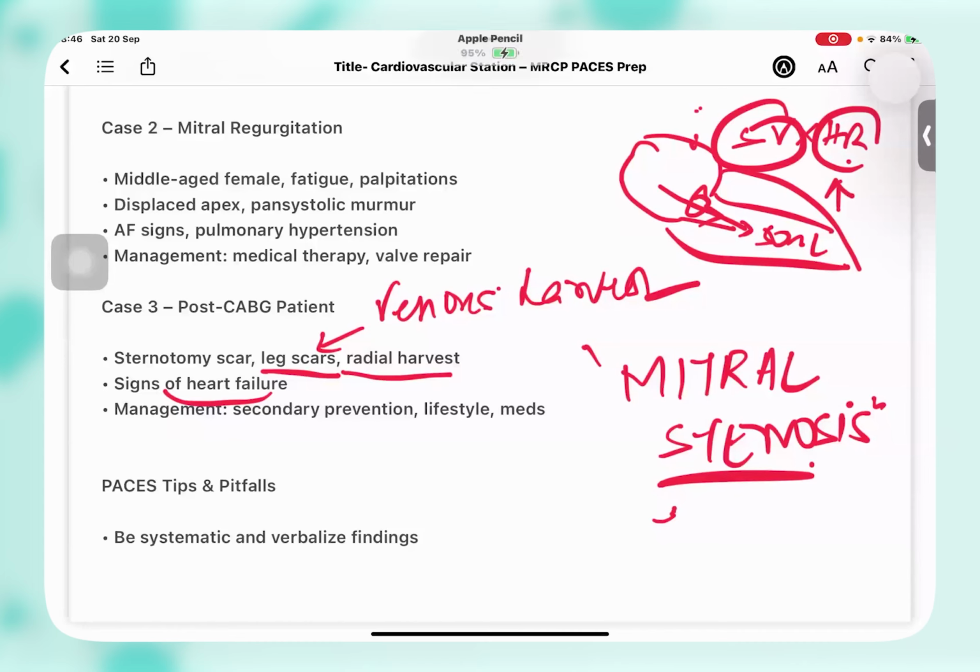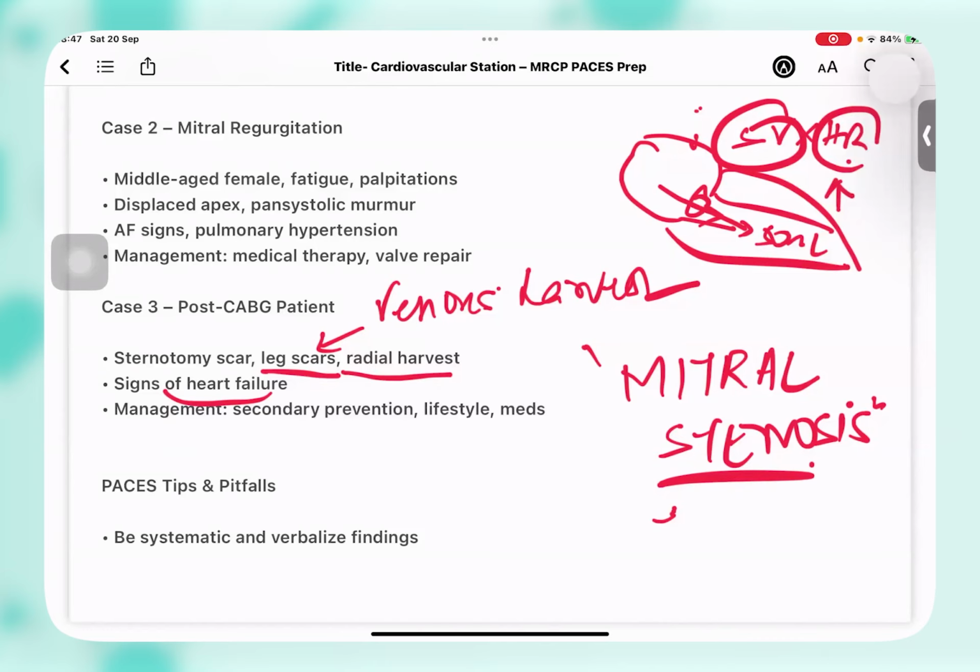weak pulse. Okay. So low volume, regular or irregular pulse. Why irregular? Because mitral stenosis patients usually have atrial fibrillation. So there will be no radial delay, no radiofemoral delay. All the peripheral pulses will be palpable because of a tachycardic situation, and BP will be low, usually 90/50, 80/60. This is the blood pressure.